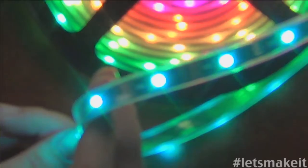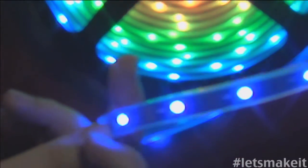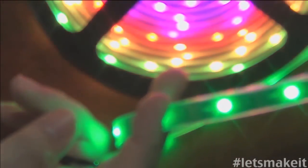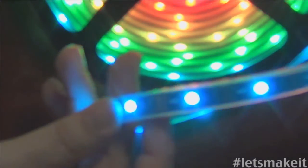So you can stick it outside, or anywhere, and do some really cool things with it, whether it's for Christmas or for decoration or some kind of signage or anything like that. These are very bright. You can't really tell from the camera other than it's dimming itself down. But these are all turned sideways, and you can see how bright they are. And I have the ones in my hand that are facing up, so they're as bright as the other ones that we had last week on that big white panel, just in individual strips. So you can run this around a stage or around a pole or across the ceiling or underneath some kind of furniture, to light the furniture up and do different things with it. The ideas are endless.